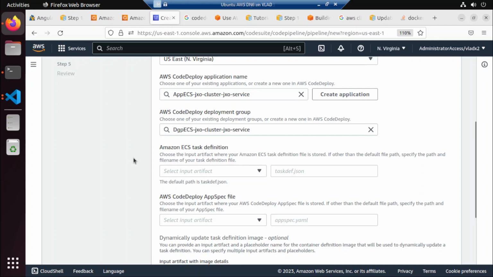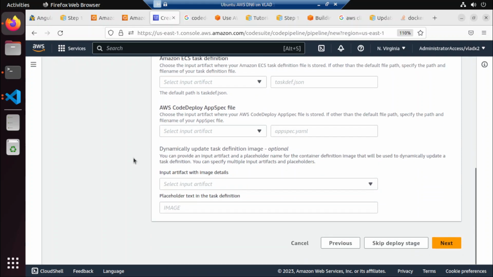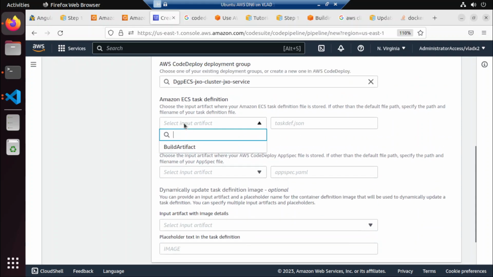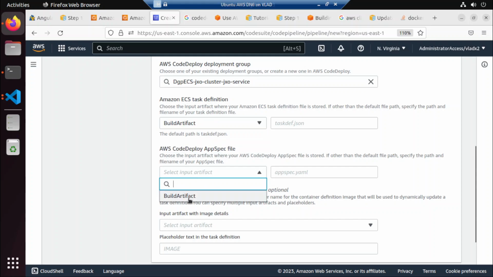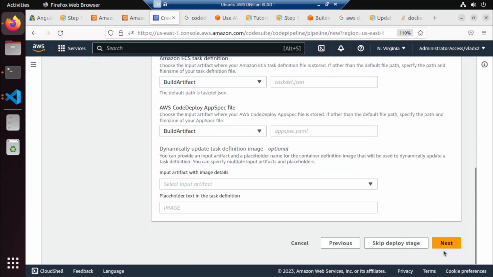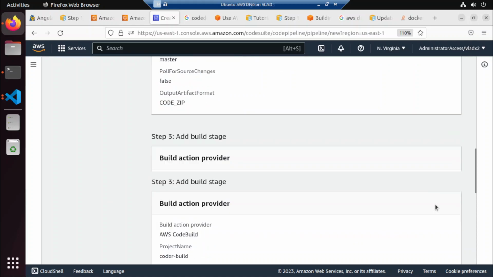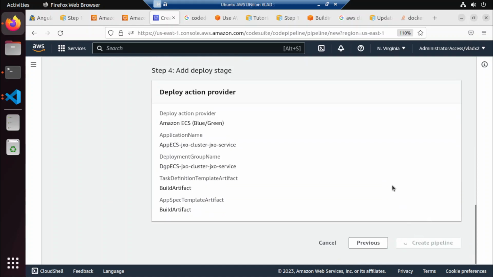So this one we'll just use a build artifact, and that is optional. And then next, and then create pipeline.